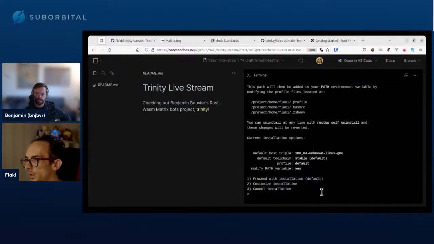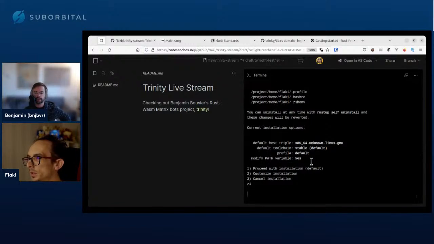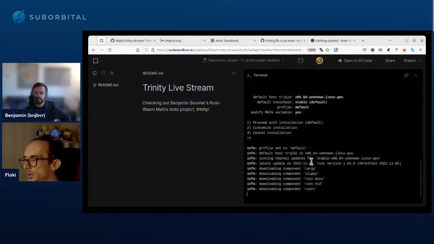Default host. I guess we're going to need the WASI targets. Oh, you don't have to worry about it right now. I think the other tool that is used to actually build the components is taking care of installing the WASI targets if you don't have it. Cool. So I can just get a default Rust setup. Yep.